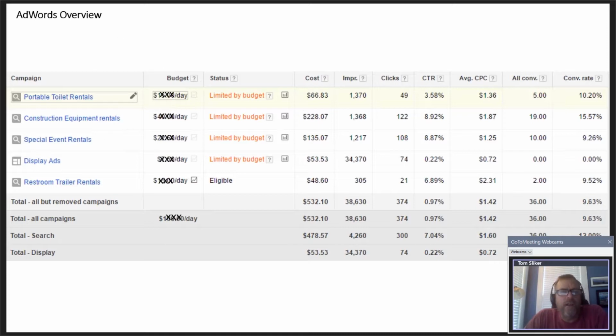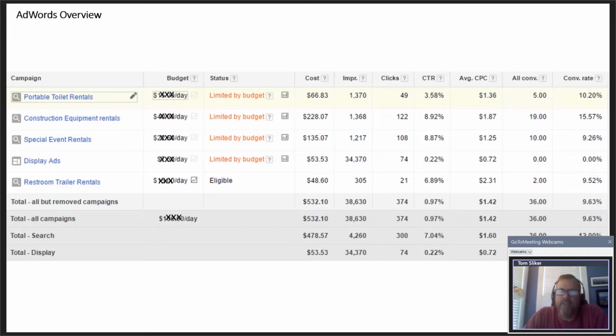But anyway, as we go across the top here, what I wanted to bring to mind is a couple things. One is, of course, you're setting your budget, as I said, based on the campaign. And by the way, the budget is based on a daily rate. So, for example, we usually recommend people start at like 10 bucks a day, which is $300 a month. But you can start really anywhere. So what this is showing you is how much you've spent, how many impressions, and how many clicks.